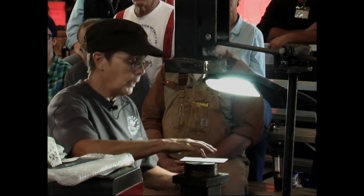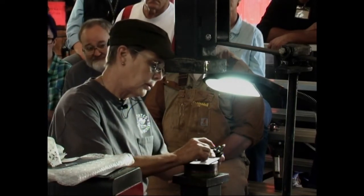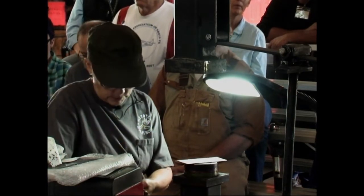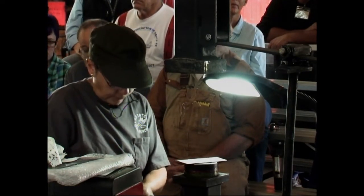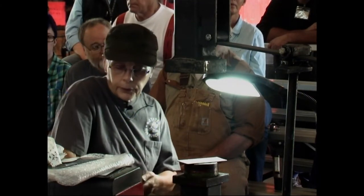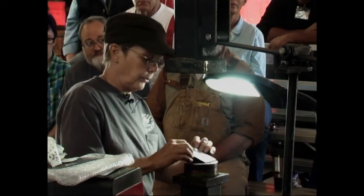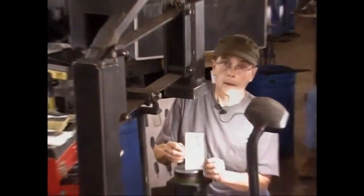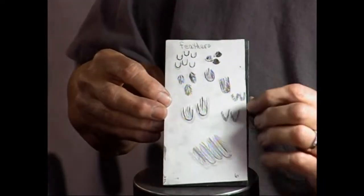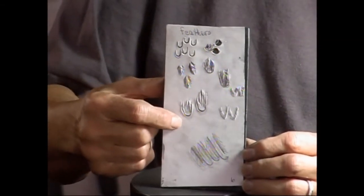Okay, and this one I outlined it, but I'm going to use my butchers. So I'm going to try and pull the paper off from around it. And I don't know if you can see this with your camera, but you can see I shaded around this one a little bit.